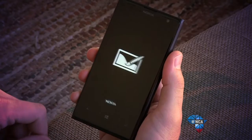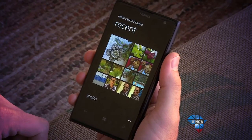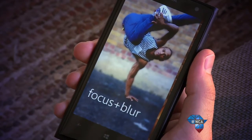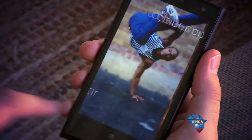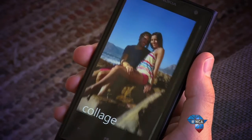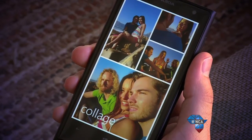Nokia Creative Studio is an app for Nokia phones available on the marketplace — think of it as Photoshop for your phone. It's extremely powerful and aims to empower the phone photographer by offering creative tools like artificial blur, collaging, and color popping. This means you can cut out the need for other apps that simply focus on one of these features — it's a one-stop Photoshop.